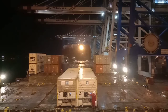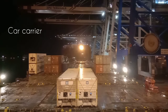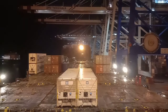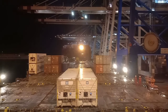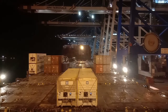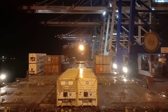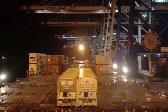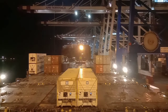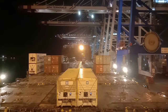Here you can see the lashing team doing container lashing as fast as possible. On these two reefer containers you can see single lashing because it's only the first tier. If two tiers or more are loaded it should be double lashing. Each ship has its own lashing plan, so the lashing team has to follow it. Lashing on sea sides will add two more lashing bars — called diagonal and vertical bars — for more security, because in heavy weather seaside containers have a higher risk of falling overboard.